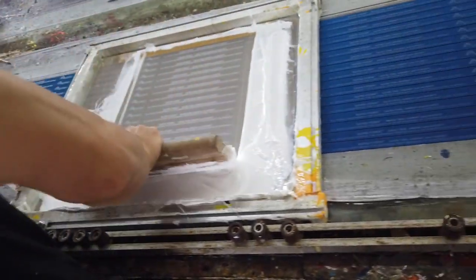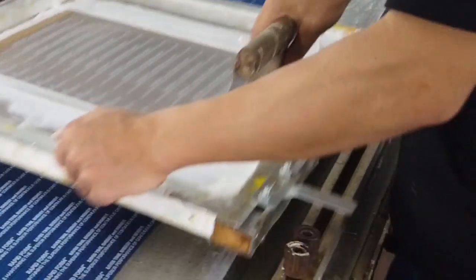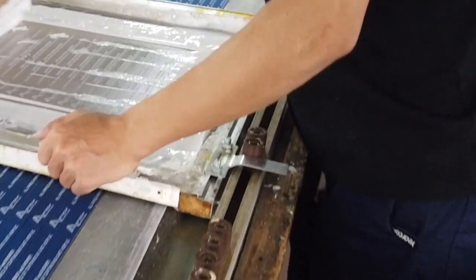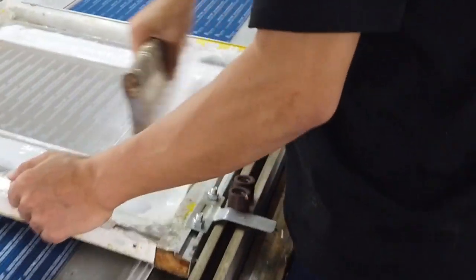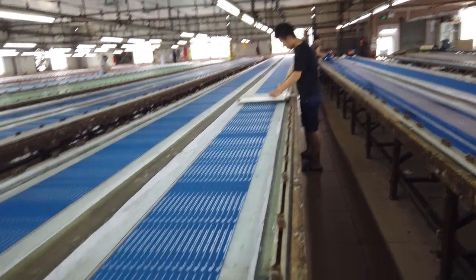The bottom left of it has a bar that comes down. This hits that peg screwed into the edge of the table. This is how they register the logo so accurately and are able to print so many spot colors so fast. Once the first pass is done, he comes back and does another pass and then another. It is tedious work for sure, and that's how cool stuff is made.